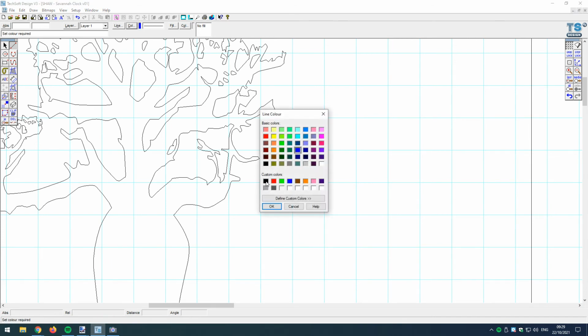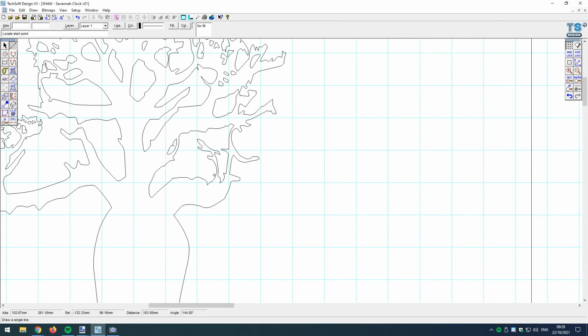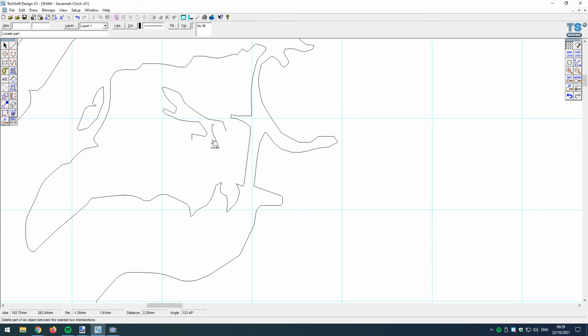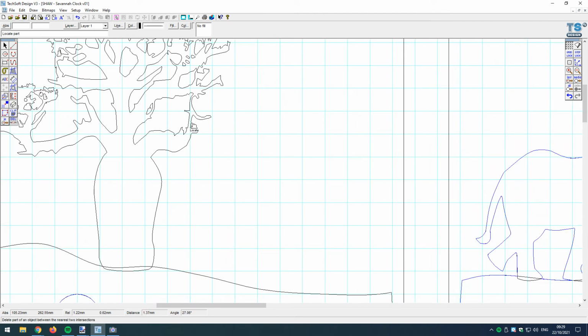I could get a black line, put a bar across like this, and then simply trim that back like that, and just get rid of the rest of that. That'd be one thing I could do.